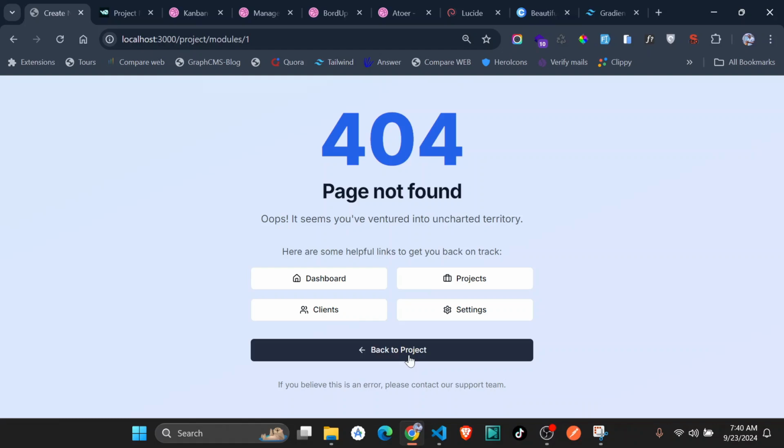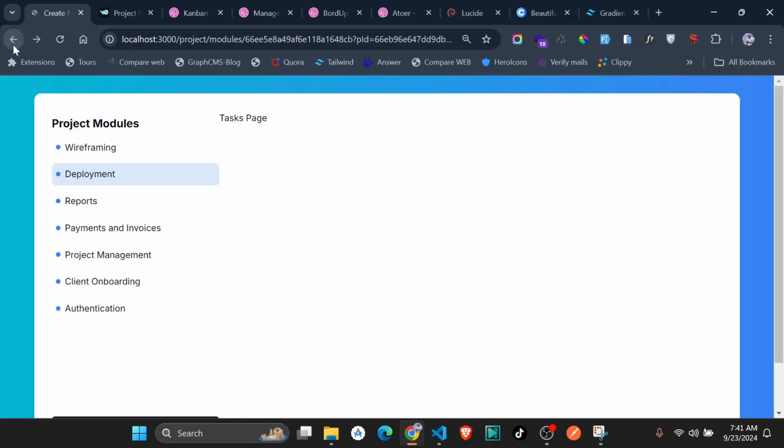Going back to project is very hard to route there because at this point we actually don't know the project. He has to use this back button, of which I don't know if it's a good experience. I'm just going to figure that out later on, but right now let's first configure this.